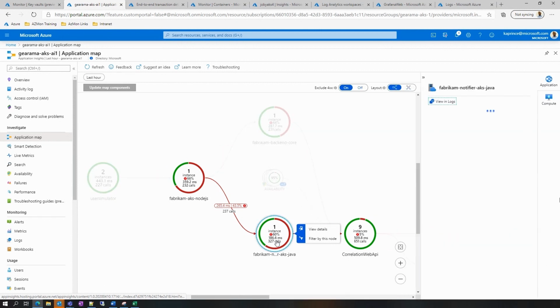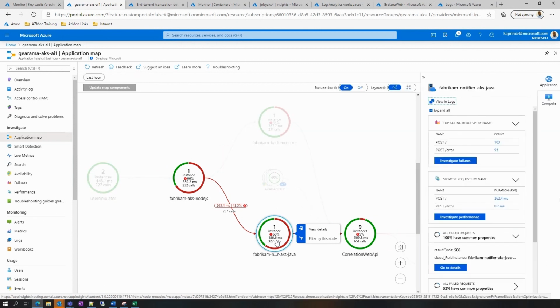And in the case of Java, as Shiva mentioned earlier, we now have a standalone agent to allow you to onboard your Java applications. Previously, to onboard Java applications to Application Insights, you needed to use an SDK, and this requires you to have access to the underlying source code. So it's still good for developers that need to do custom telemetry or custom events. The alternative is to use the standalone agent. The major benefit is you can do your instrumentation at runtime, so it makes it easier to integrate and automate your monitoring as part of your deployment.